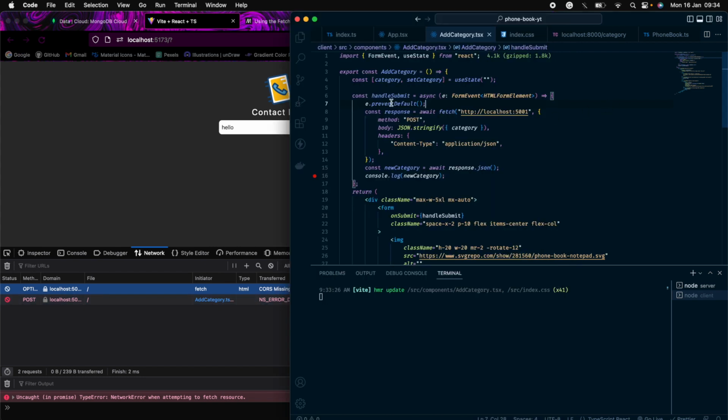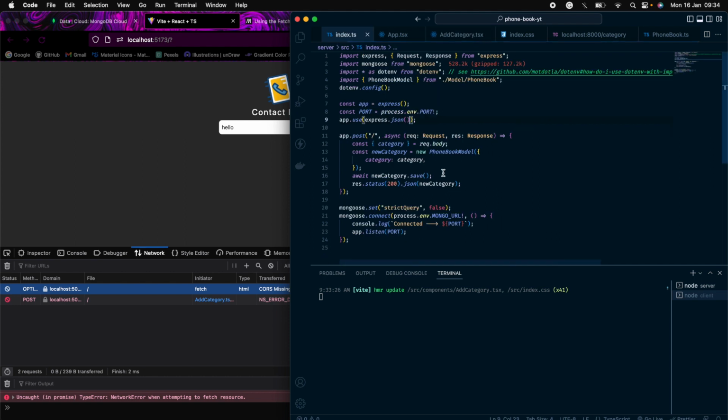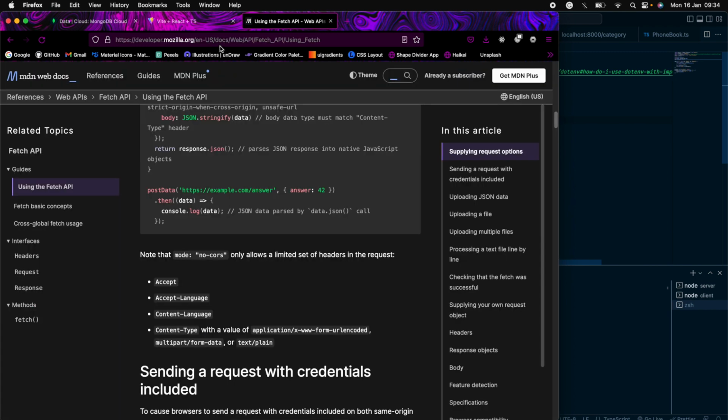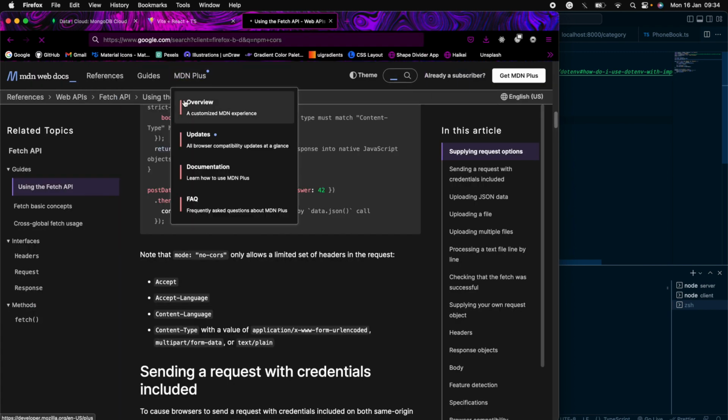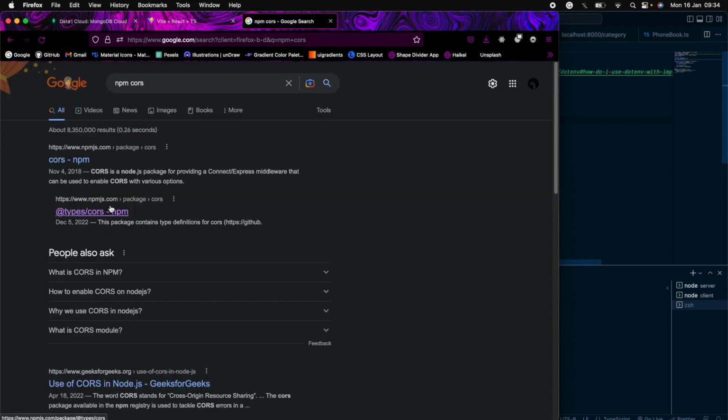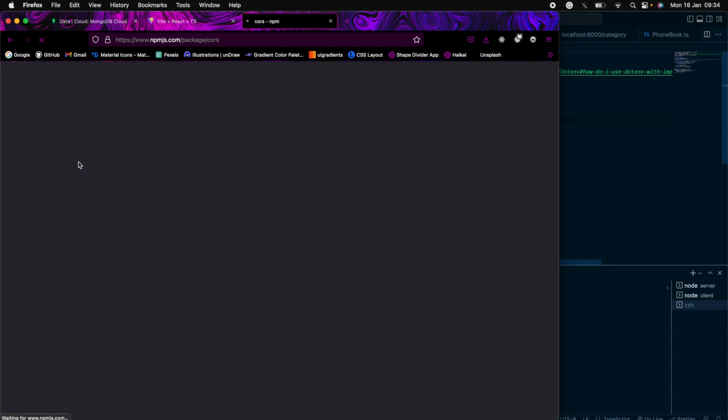As I said before, Express is bare bones, so we'll have to install another package called cors. This basically says from where the data can be sent.